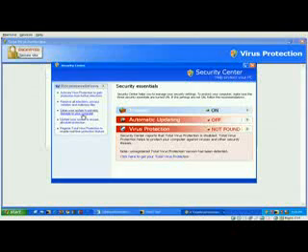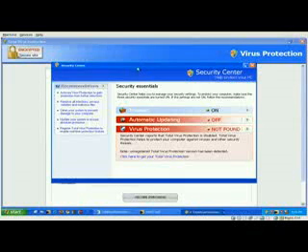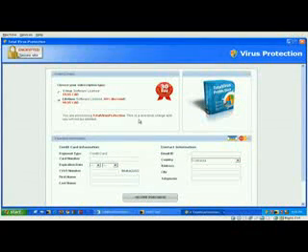Yeah, security center again, fake, which looks very much like the real one, but is in fact a web page. And if you click on the links, it will redirect you to the page where you're supposed to buy the product. Well, you can check out the price. You either have 1 year for close to $60 Canadian or a lifetime for about $100 with apparently 60% discount. That's awesome.